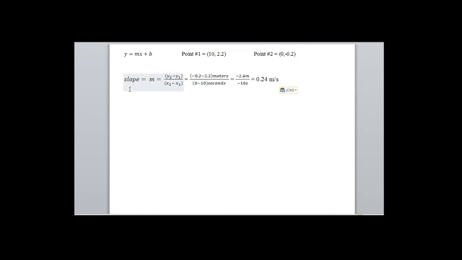Now we are ready to use the coordinates of our points to find the equation of our line. So we're going to use the equation y equals mx plus b, and the first step is to find the slope of the line. So we'll use the equation for slope, which is usually given the symbol m, and the equation for slope is the change in y over the change in x.